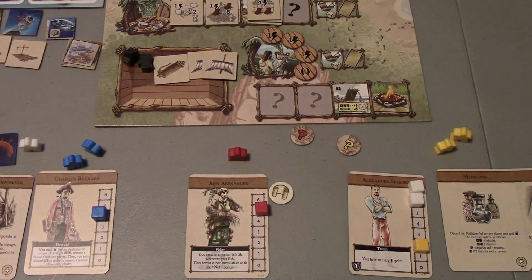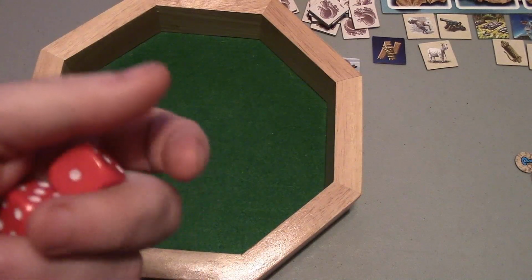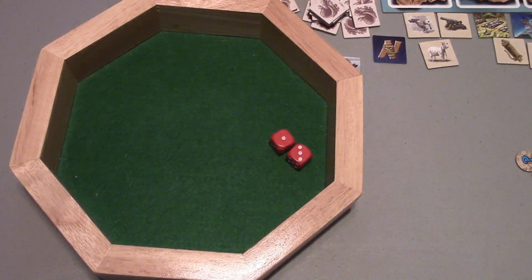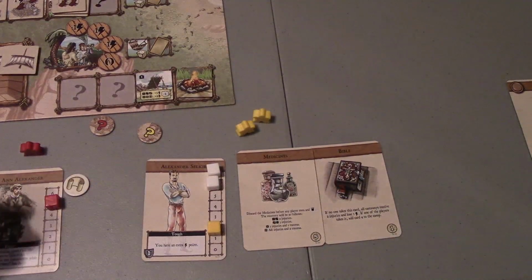I got to think about this and see what the doctor's going to do to help Alex. Okay, well, since Alex has 2 injuries, he has to roll 2 dice. If he rolls a 1 on either one of them, it becomes a trauma, which is bad. So let's see what he gets. Of course, he got a trauma. My luck is turned, fellas. So I'm going to go back to the board and show you what that does. And he only had a 2 in 12 chance of getting that, and he did.